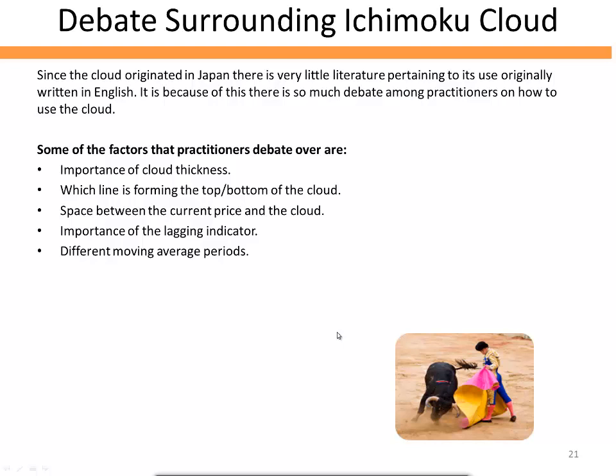The importance of the lagging indicator. Some people say the breakout to the cloud on price is more important. Some people say the lagging indicator break in the cloud is more important. Also intervals. Like I've said, I've used it to trade every single product except for bonds, and I know which uses the best based on what I've made money on. This is real dollar amount money. Everything I do, I trade on real money. So I've used it for every single product, and which intervals does it work best on?